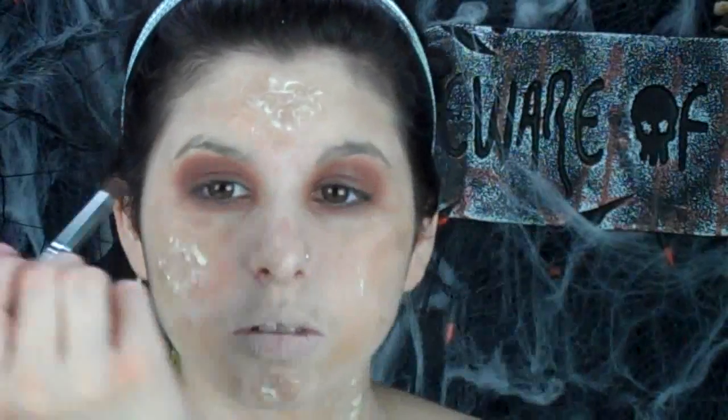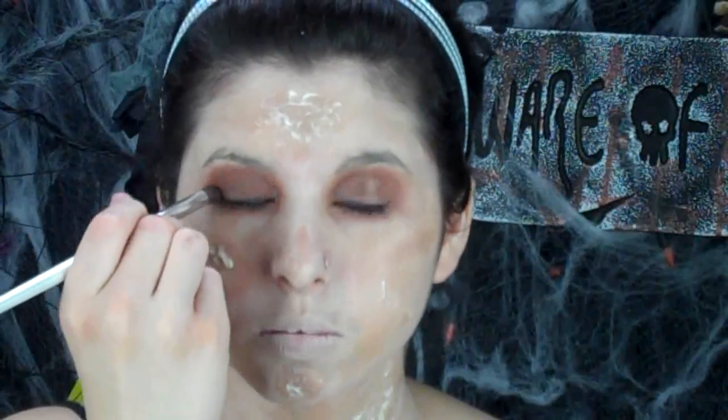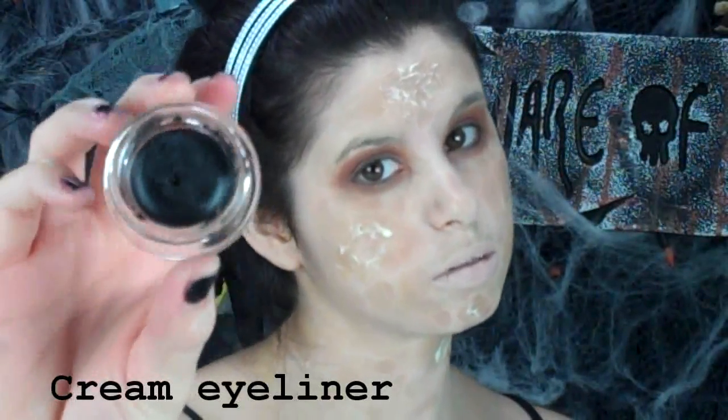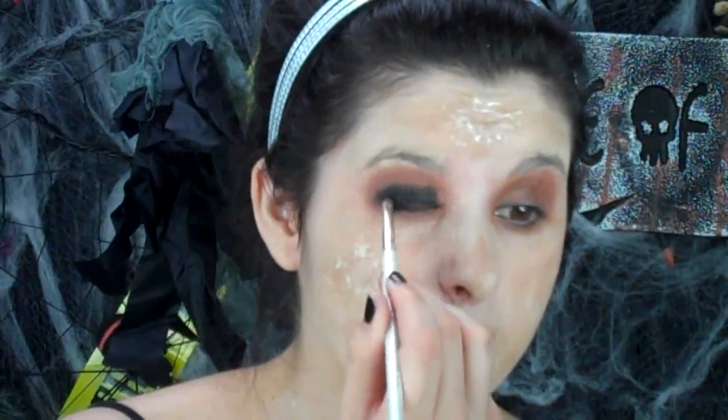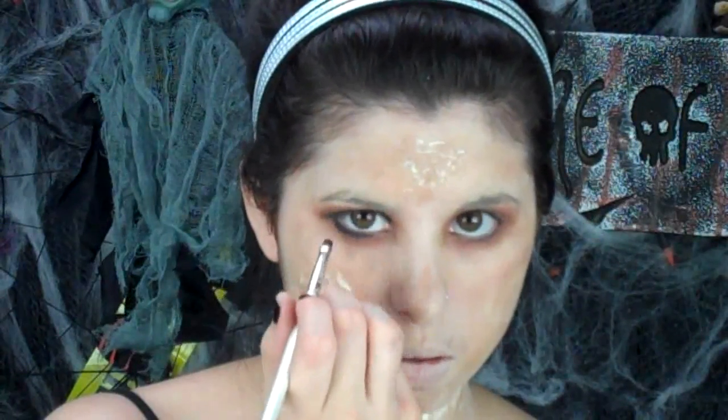And because I'm doing sort of a pretty zombie, I'm not really going too crazy with it like I did on David's. So next I'm just going to take some more of the black cream liner, and I'm applying this to my eyelid, and I'm blending it in really good, and I sort of smoked it out to the side. And I'm also applying some to the bottom, and I'm smoking it out really pretty.